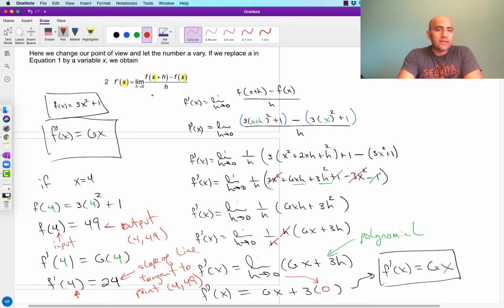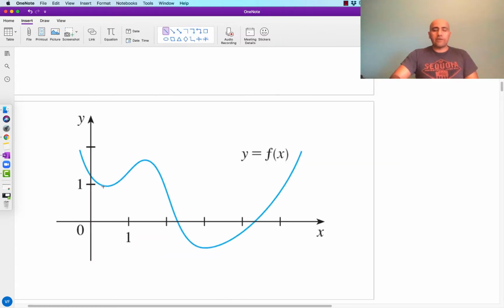Okay, so we're going to take a closer look at the graphs of the derivative function and how it relates to the graph of the underlying function. And we'll come back to these functions in a second, but let's begin by looking at something a little bit different, and then we'll come back to this in a little bit. Okay, so let's say that we're given this function here.